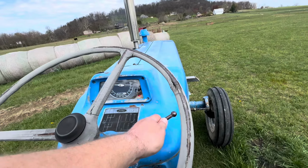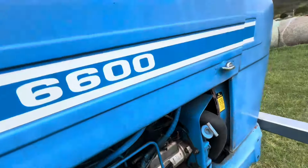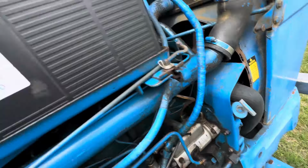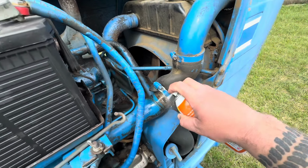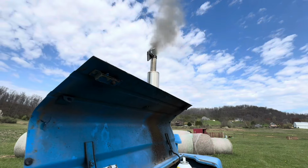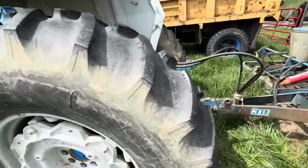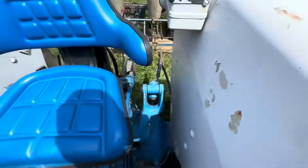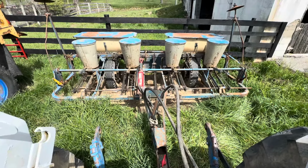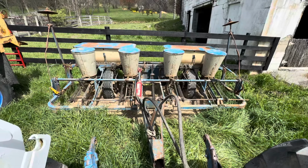Oh, I just love it. See if she moves. Well, that's a good start.